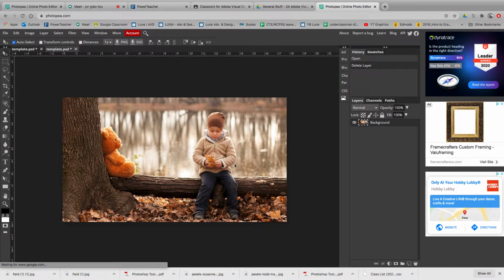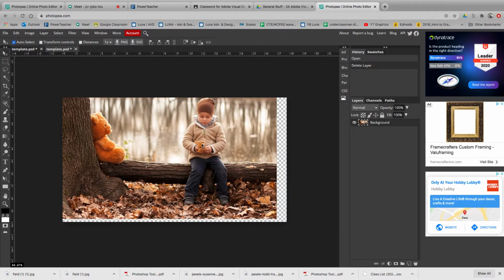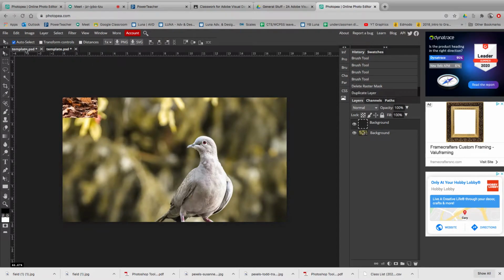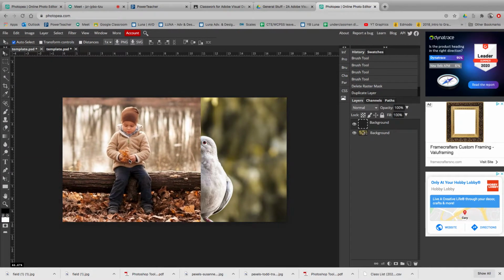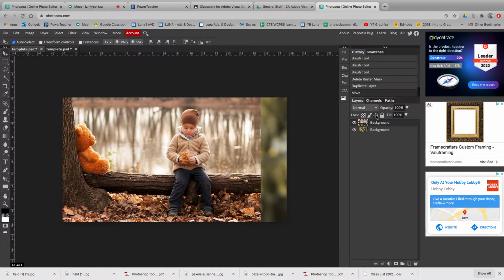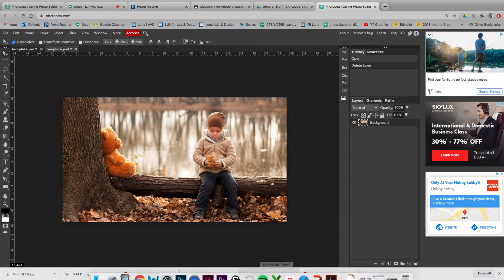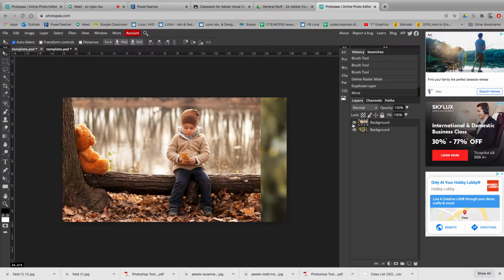So we're going to click on it, hold down on it. You see it moving. I'm still holding down. I'm not letting go. I hovered over to the first file, which is up here, and then I click and let go. And now I have two layers, one with the bird and one with the boy. Tabs up here are different files. If I'm missing anything and I can't find it, I can always look up here.